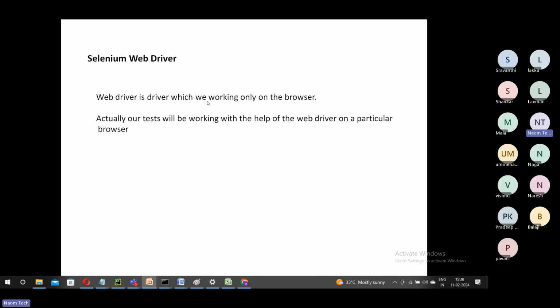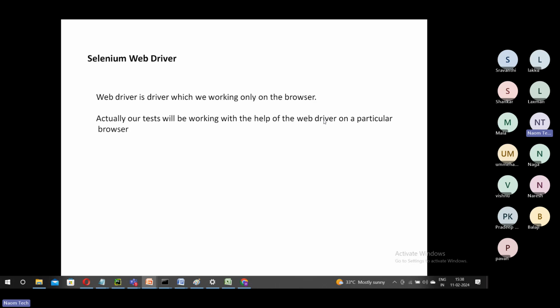Just remember, friends. What this does, WebDriver is a driver which we use to work on the browser. This helps us to work with the browser, that's all. So that is one thing. Second thing, if you want to do any automation with this Selenium framework, definitely WebDriver is very important here.